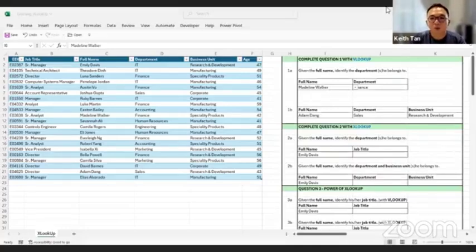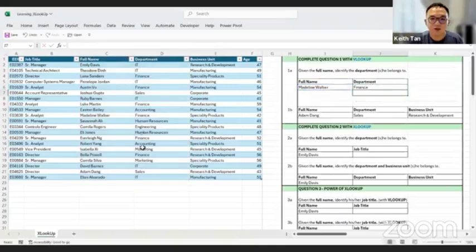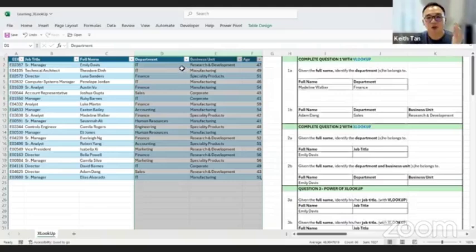So VLOOKUP, okay, what is the difference between VLOOKUP and XLOOKUP, right? So as you realize, for VLOOKUP, when you are trying to find something for the name, right, full name, and when you are doing the VLOOKUP, the table that you're highlighting, the full name must be the first column. Okay, the full name must be the first column because they can only find department and business unit and also the age for you. Okay, they qualify these three for you because VLOOKUP, they look to the right side. Okay, you can see look to the right side, right?